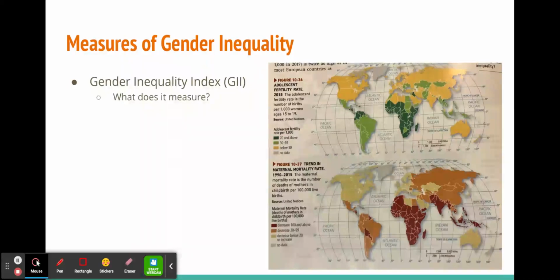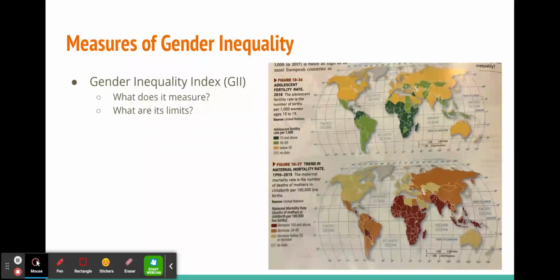With the last measure, which is labor market participation, economic status and ratio of female to male participation in the labor market, which would be working, above the age of 15 is what is looked at. Worldwide, about 49% of women work outside the home compared to 75% of men. Women in developed countries are more likely to have jobs in the formal economy than in developing countries, where it's more common for them to be in the informal economy if they're working outside the home. And it's also worth looking into the type of jobs that women and men typically do, which the GII doesn't really look at. And that kind of gets us to what are some of the limits here.